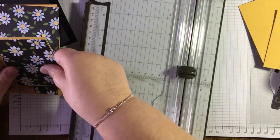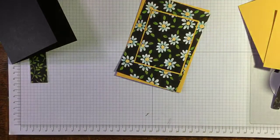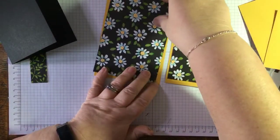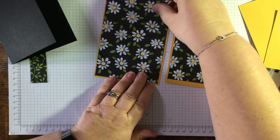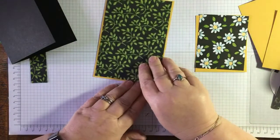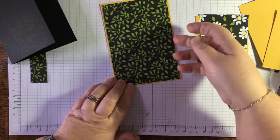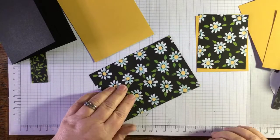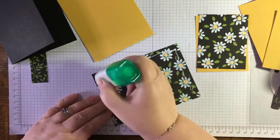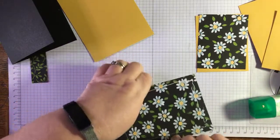Did she cut it right? Yes, she did. Right, and I need this. No, I don't just now. Okay, so what if you can do this? You could even do this, have it all the same pattern, but this time I think what we'll do is we'll turn that one over, and it doesn't look terrible. Although there's no yellow in there, it still looks okay because they all tone together so well. So we'll glue this down, if my glue will speak to me.